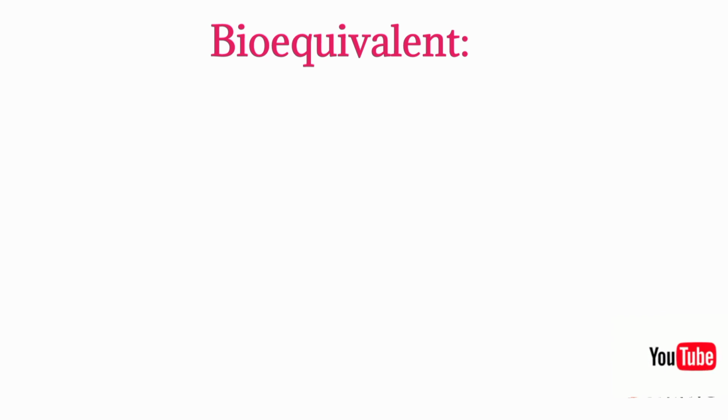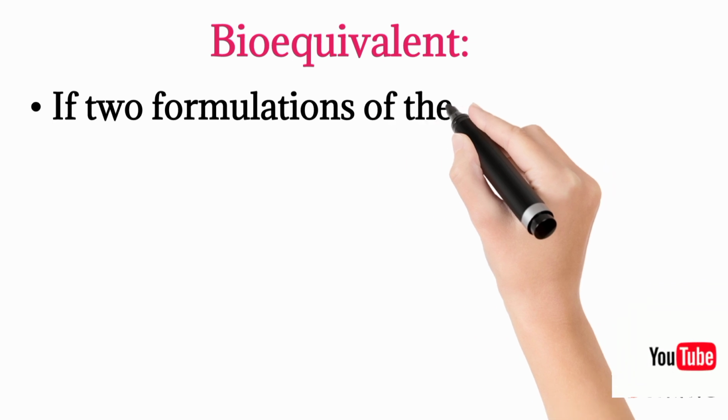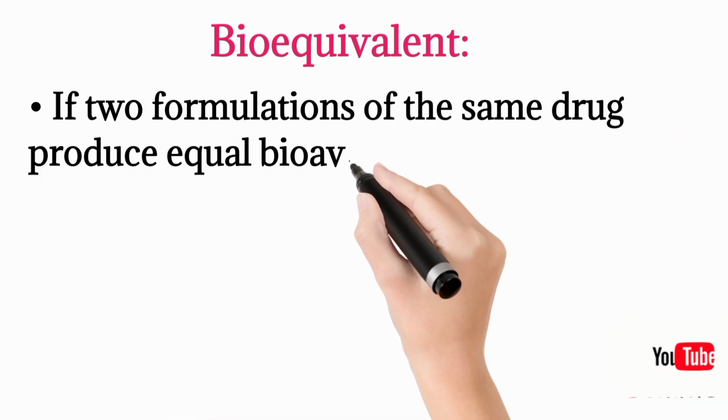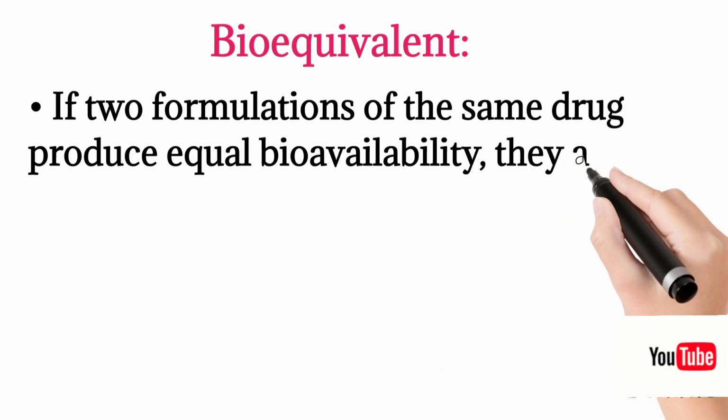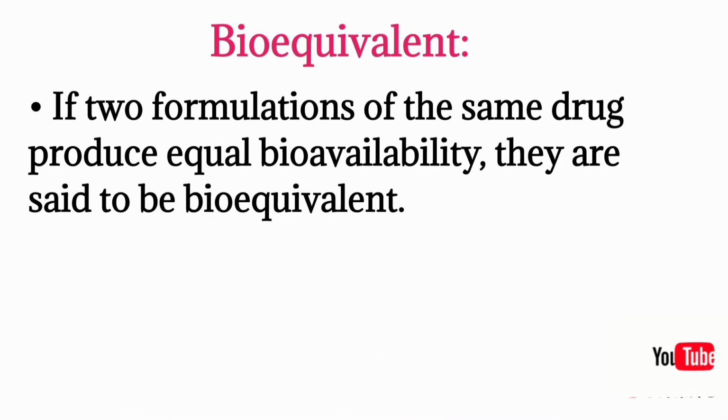Then we proceed toward another important term, that is bioequivalent. What do you mean by bioequivalent? Remember, if two formulations of the same drug produce equivalent bioavailability, these drugs are referred to as bioequivalent. What does this mean? This simply means two formulations. For example, one is the tablet form of the drug, the other is the liquid form of the drug.